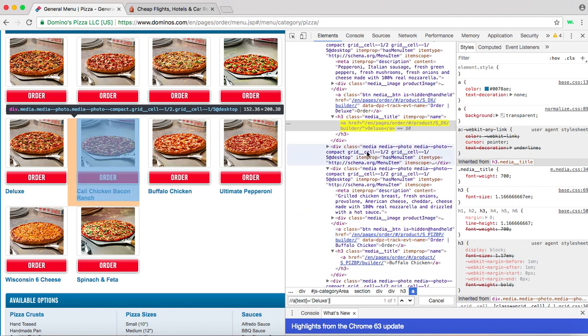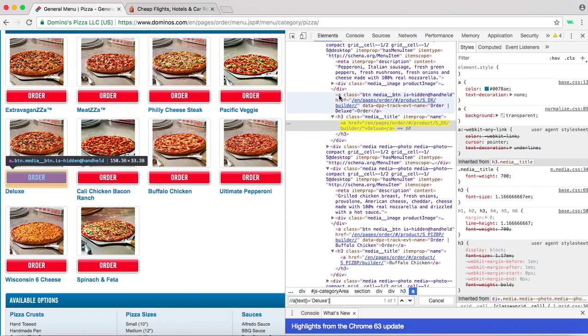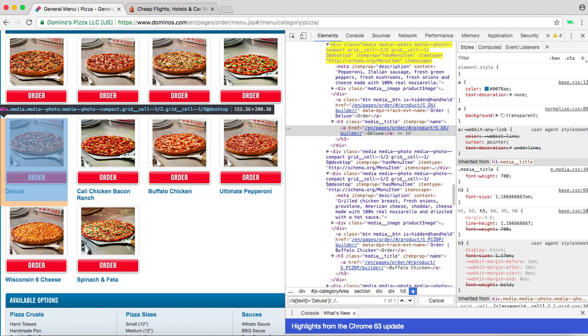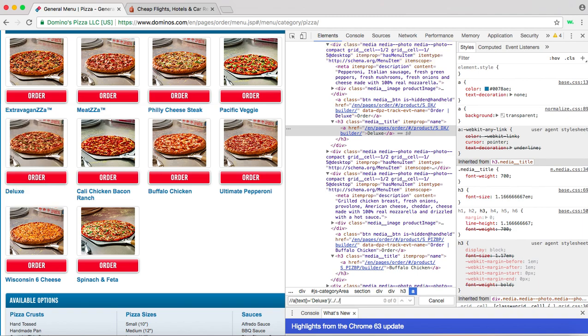Now, but a is the button. See here, a is the button for this deluxe, right? So here I have deluxe and here is a. I have to navigate from this deluxe link to this button link. How? It will be dot dot, then one more slash, give one more dot dot, one more slash, then type a. You can see now I am in this position.